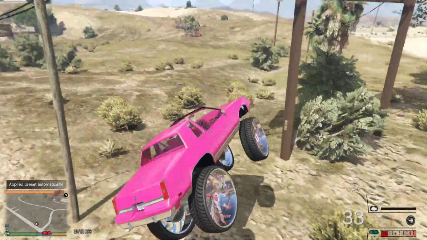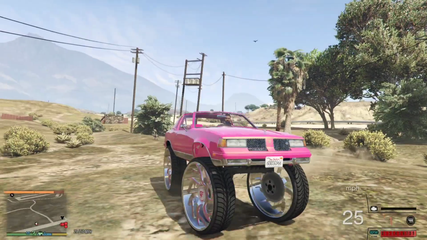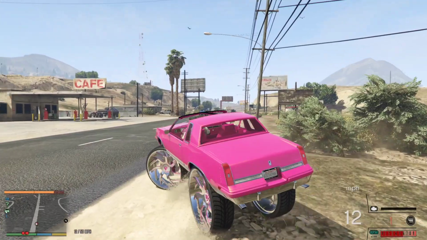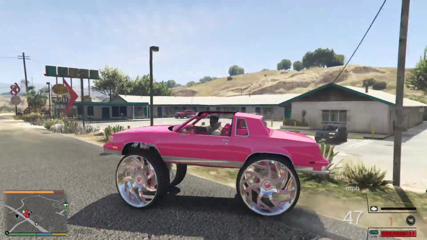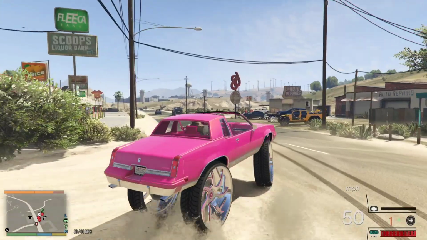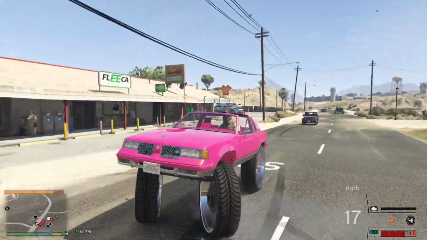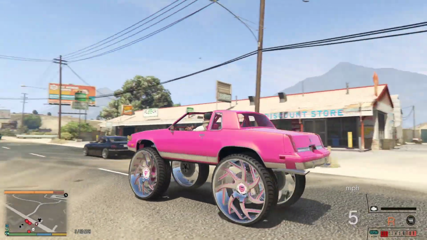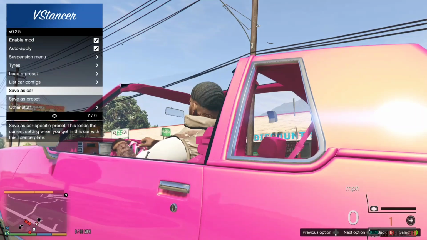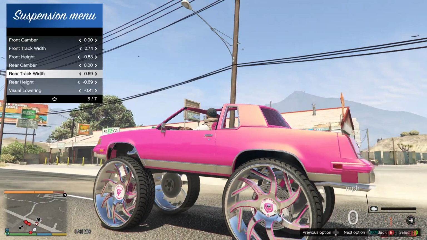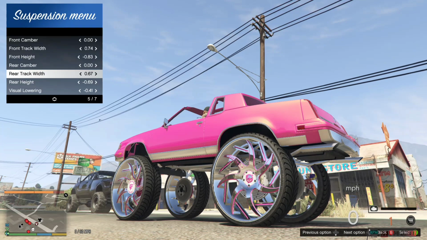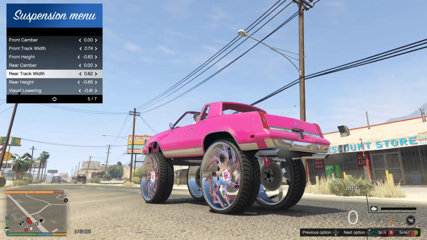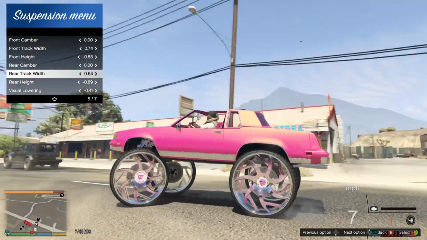Oh shit. Actually, I want to go back in with the rear track width because, oh yeah, hold on now. I got to show my doggone floating center cap.